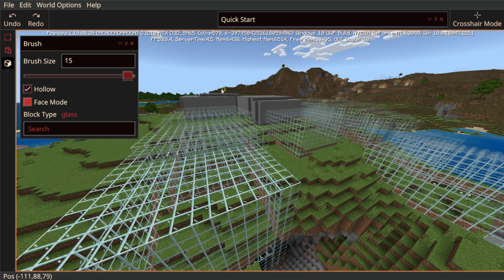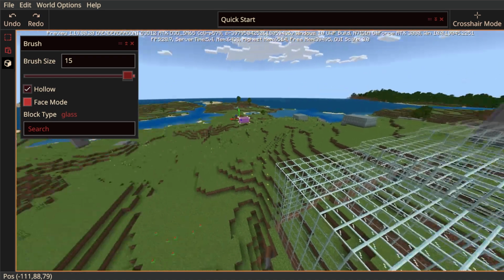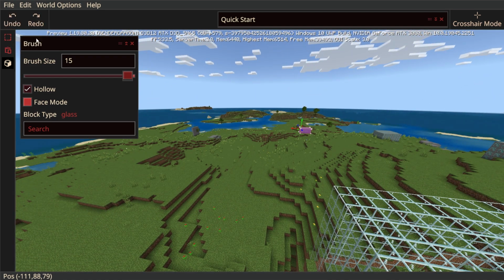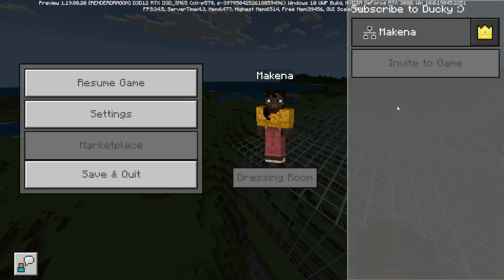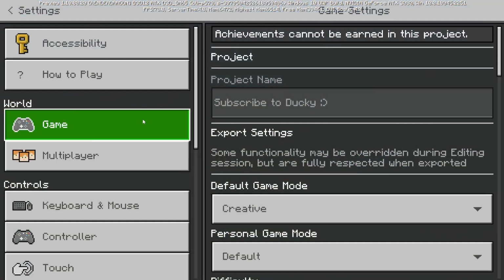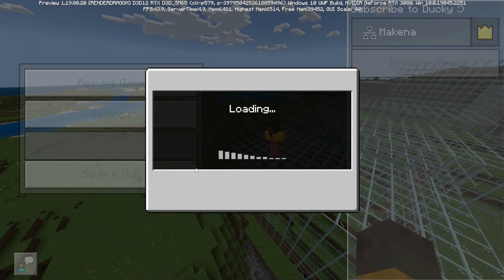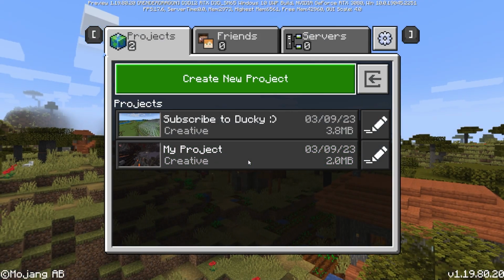And once you want to leave, if you click the escape button, it will do absolutely nothing. You have to go to file, pause screen, and this will give you the typical paused settings screen in Minecraft, so you can actually edit your settings if you want to. I don't want to. I want to save and quit and get out of the Bedrock editor because we are all done and all good for today.